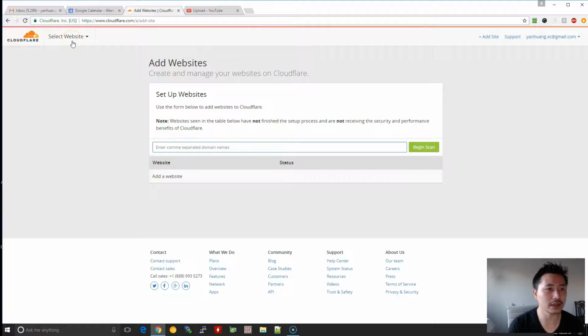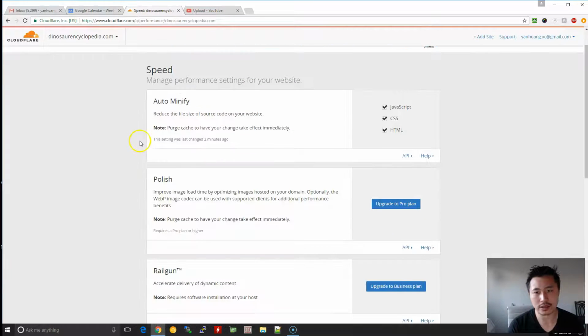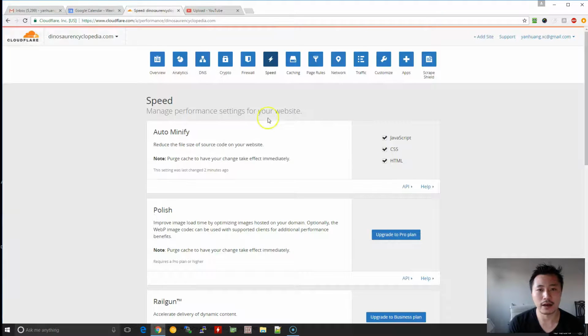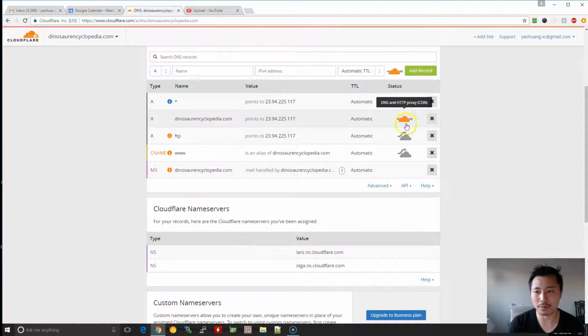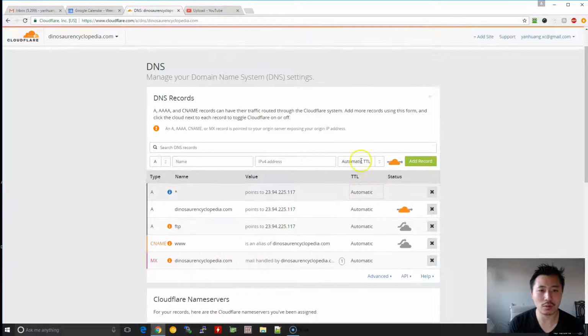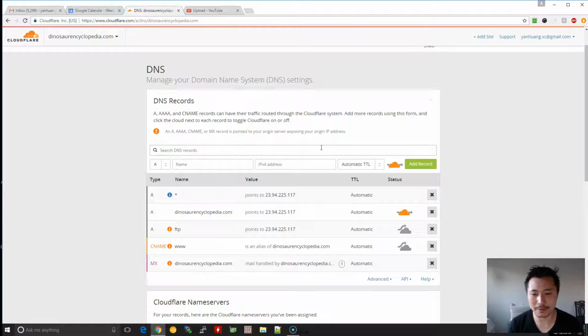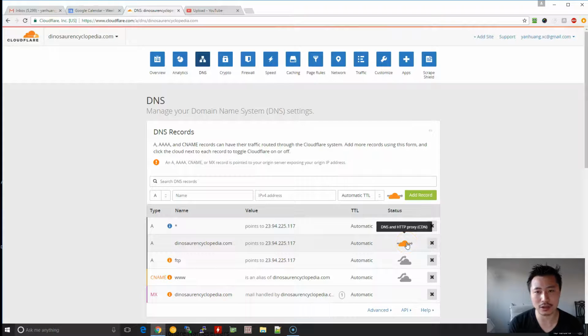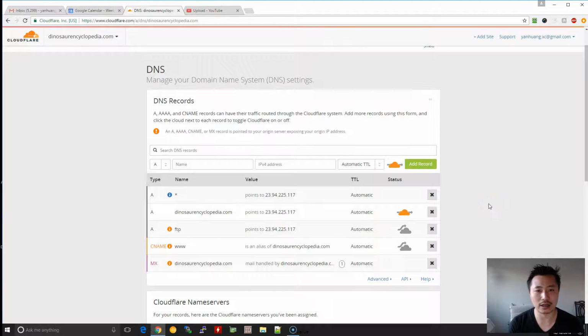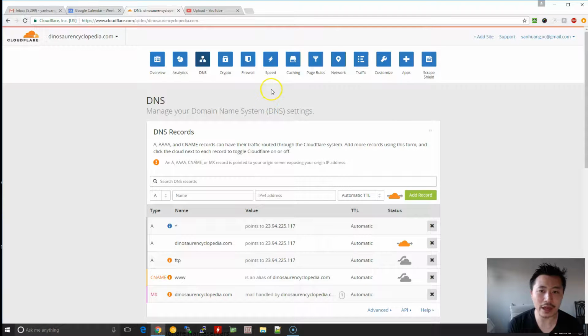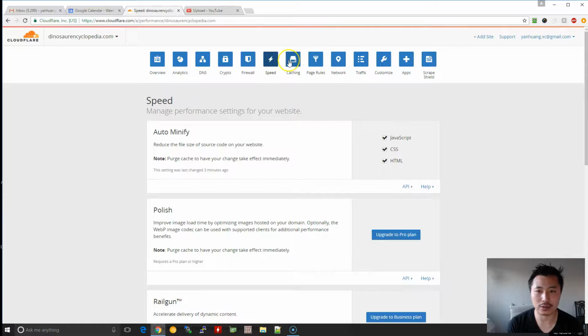After you have it set up, basically you will want to go to your website. So I'm just going to use this as an example because it's just an experimental website. And under DNS, you want to make sure that for your main website you enable the DNS and HTTP proxy, and that will help with certain things, including the ability to keep your website alive if, let's say, there is a problem with the server, or if it's just really slow. It's really good at that because it'll cache your content. So even if you're on a slow server, your audience will still be able to access it at a relatively fast speed.